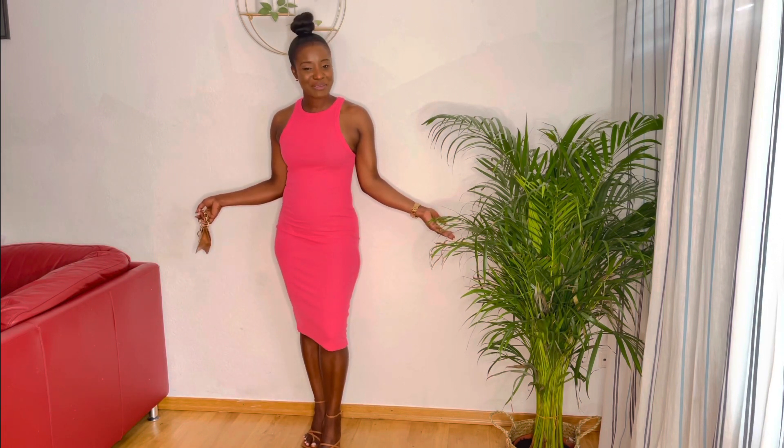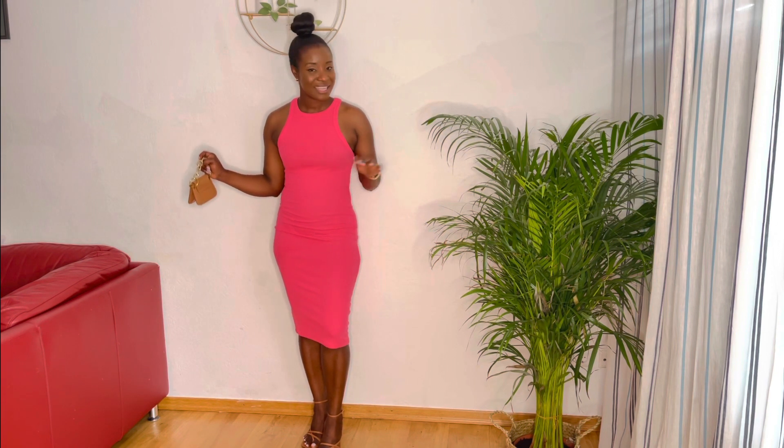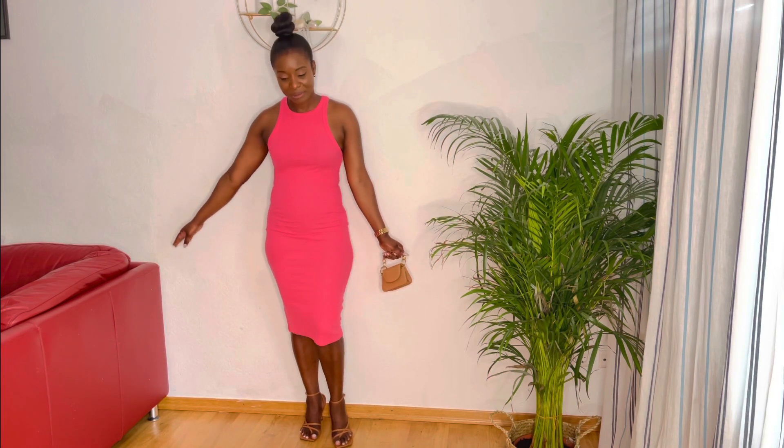This is another basic dress I got from Zara. Let's see how it transforms — very simple dress, but it depends on where you're going. I'll definitely do this for a party. I'm going with my little bag and it makes it amazing. You can appear like this at a party. It is occasion season — July, August — there are a whole lot of parties and weddings going on. You can still do this to a wedding depending on the kind of wedding, like a backyard wedding or a garden wedding. It is a basic dress but you can still dress it up.